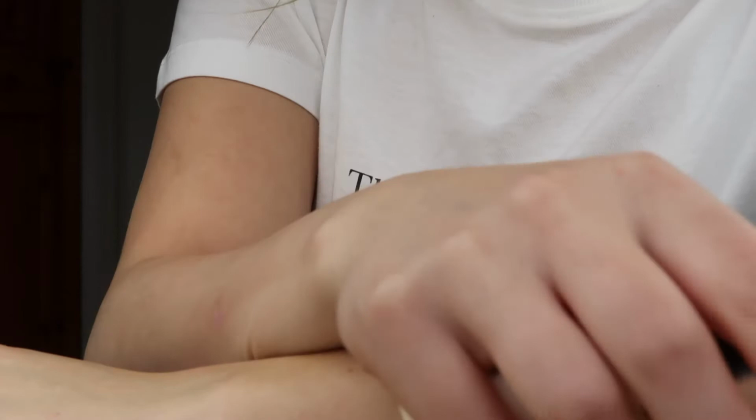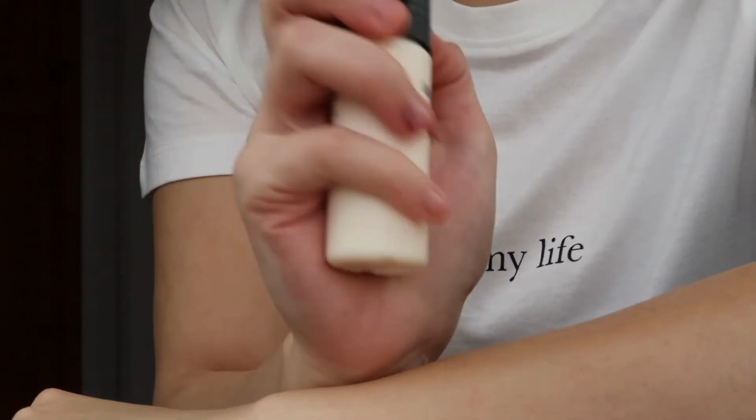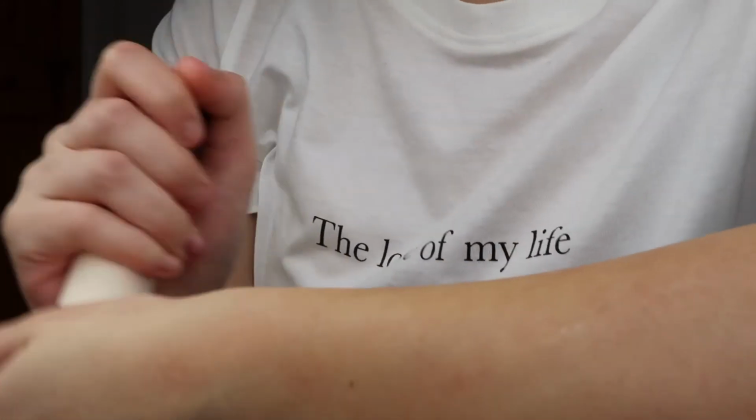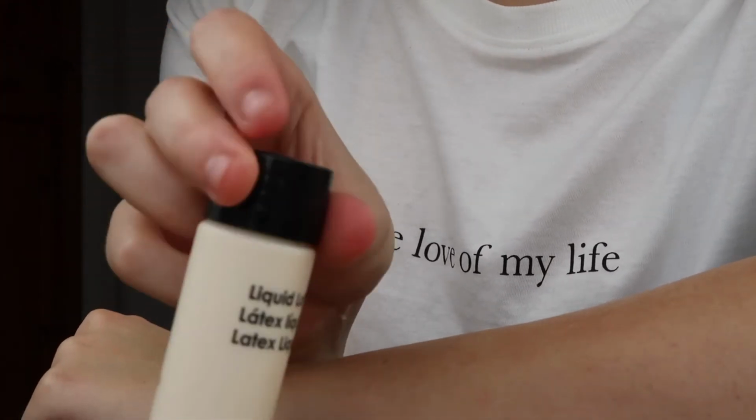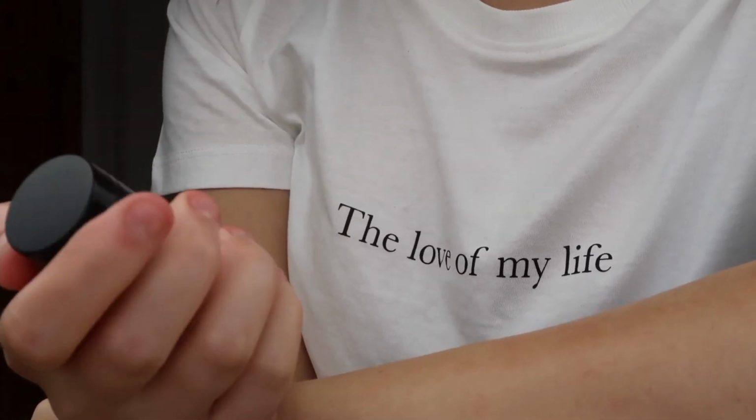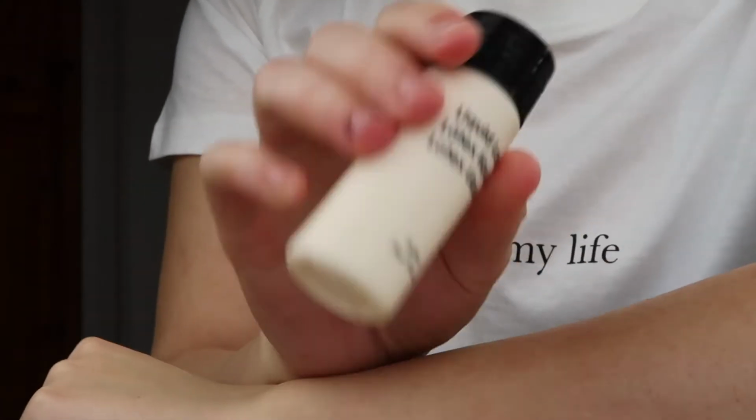Right, now we are going to get on to the liquid latex. I'm going to be using some cotton buds to actually layer this. You can use tissue, but I prefer to use cotton buds, it just works better with me. Also, before you use this, make sure you're not allergic to liquid latex or any latex things, because that would obviously not be good and you don't want to do that.